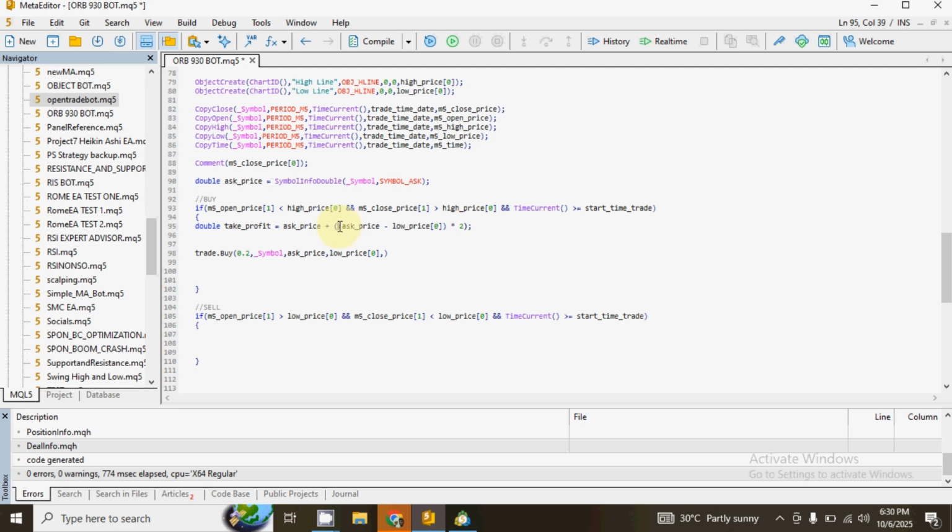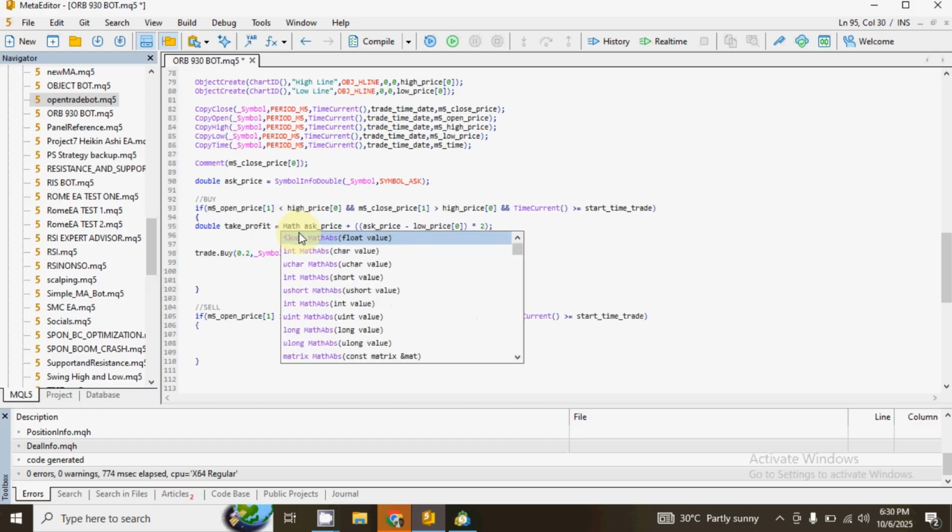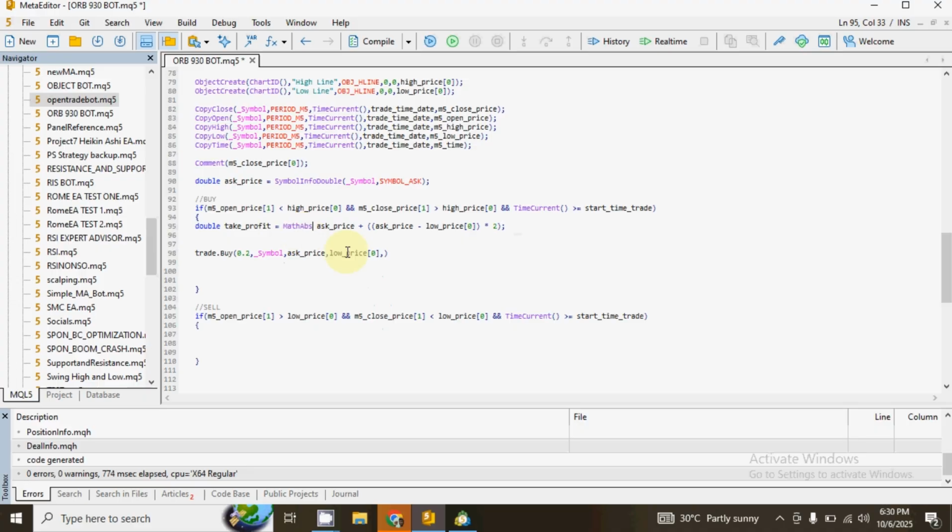We are trying to get the distance between the ask price and the low price, right? Which is the distance from our entry point to our stop loss. Then once we got that, we multiply it by 2, which is 1:2. Then after that, we add it to our ask price, which means we successfully got 1:2. But most of the time, I prefer to use this MathAbs function, which means if we made a mistake in our calculation and it added a negative number, it's going to automatically change it to a positive number. So once you are done with that, come here, input your take profit.